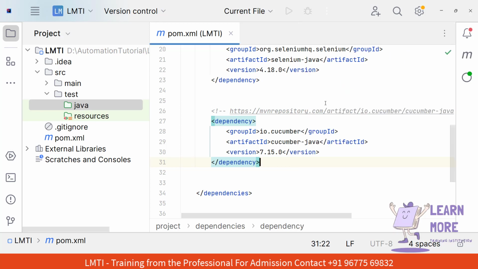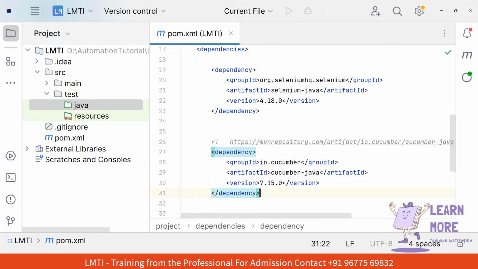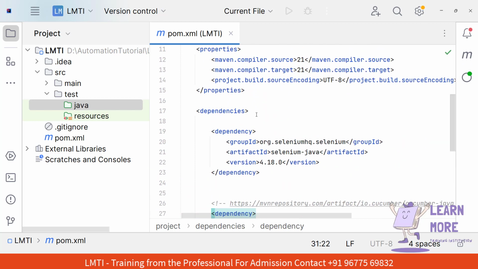Now we have injected the knowledge of Selenium Java and Cucumber Java into our project called LMTI. Whenever you create any new project, we need to inject the dependency manually. It won't auto configure. Only the pom.xml file will be created automatically, and inside it we need to add the specific dependency.